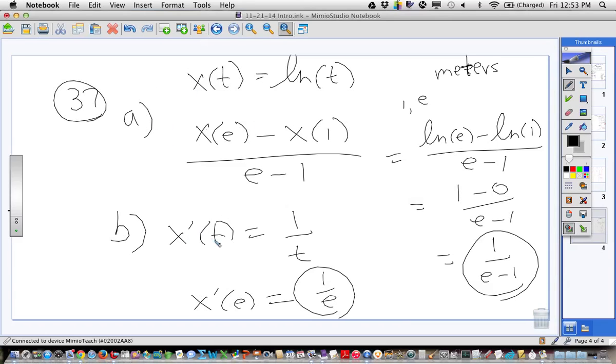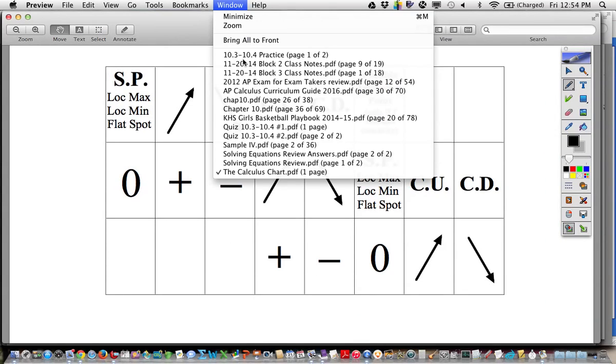I want to do number 44 in the other section with the calculator. Is there any other ones you want to see? 39 in that other section as well? And that's the no calculator one. Okay, here's what I'm going to say about that. Because I do want to give you a fair amount of work time today, if there are some things I don't work through with you today, you can ask me about them when we have some work time here.